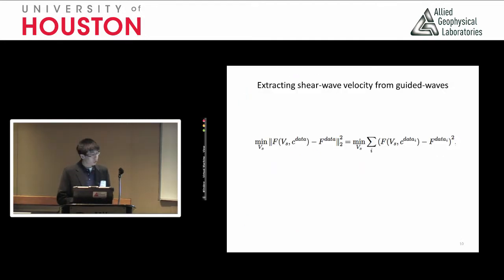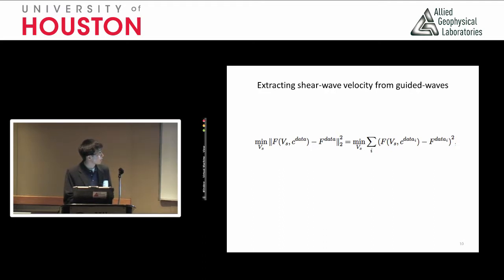Because the only unknown factor in the guided wave is the shear wave velocity, we can extract the shear wave velocity from the guided wave. Other parameters like P wave velocity, water depth, and density we can estimate from the shot gather. For P wave velocity, we can measure the slope, and the density we can get from empirical equations. So we can use this least square method.